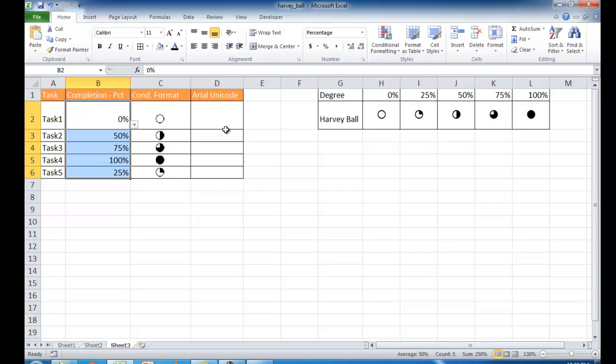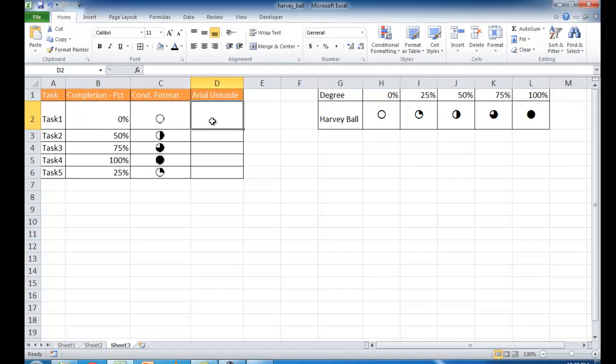If you've got something like 33%, well, when you really think about it, 33% doesn't really equal any of these Harvey balls. It'll have to be one of these 5 settings, either 0, 25, 50, 75, or 100. So it's going to be a bunch of if-then statements to look at that. So I would have to go in and, with these already set here, this is basically data validation right here that's looking at these. I'll show you how to do that at the end.